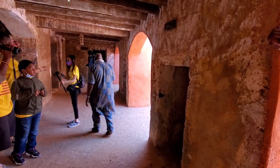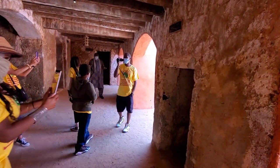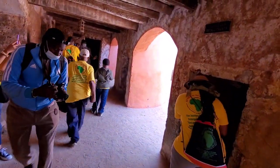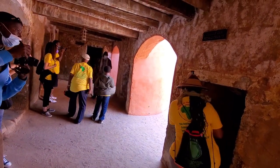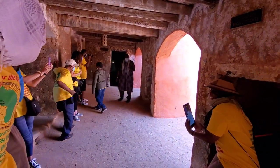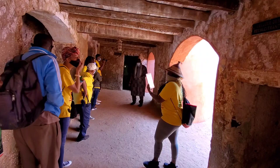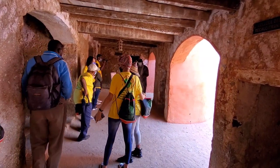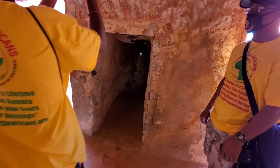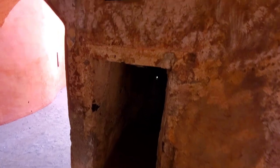And also this side corresponds to the same reason, for the revenue. The big difference today is that we have two windows located on the right and left. But that is something very new, because the two windows we have today date from the abolition of the slave trade, corresponding to 1848. 1848 was the date when the French abolished the slave trade in France and in the French colonies. But also, as a reminder, for England it was in 1807. For Tunisia, 1846, two years before France.